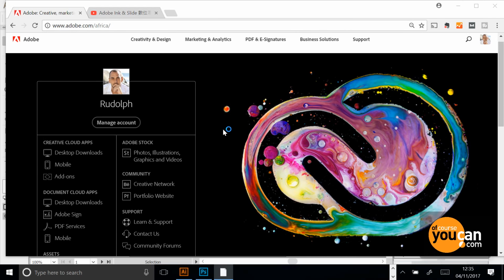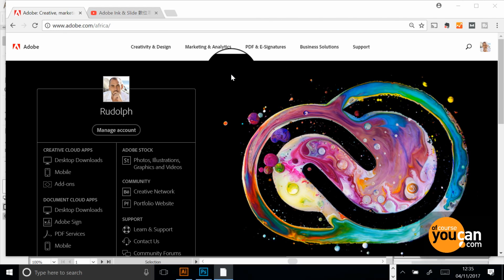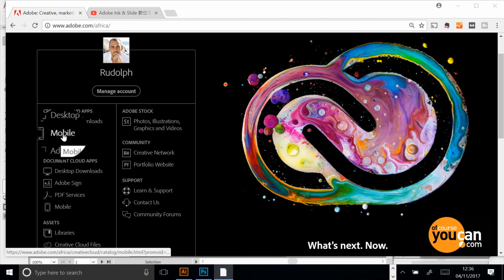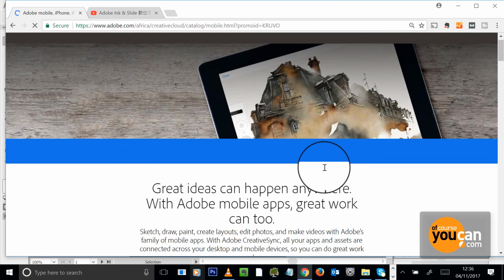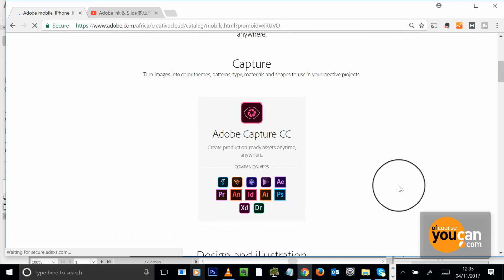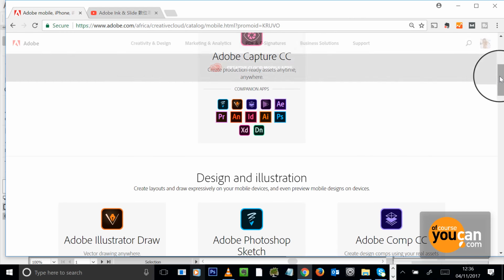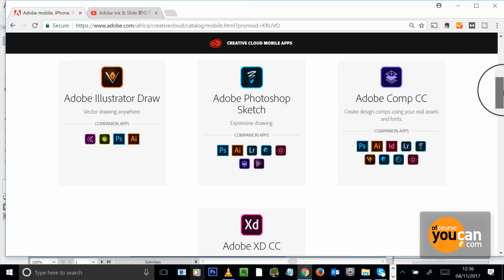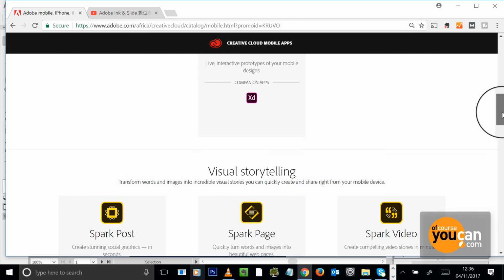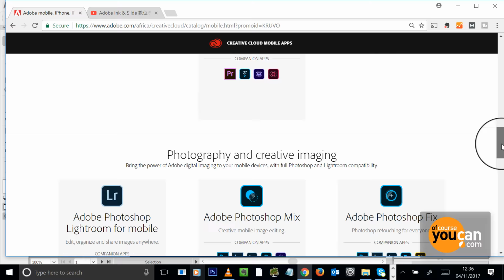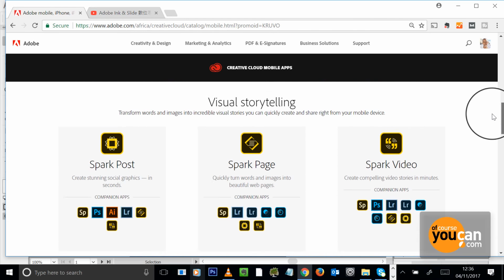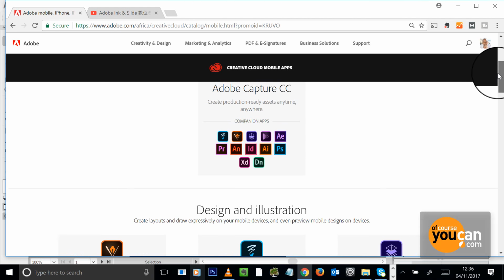Now, I am in my Adobe dashboard, which I showed you how to log into, and we're largely going to be focusing on all these mobile apps. Firstly, you'll notice if you go to the mobile screen there, it will explain all the apps available. They are available mostly for iPhone and Android. You can test your device and see whether they're available for you. I will focus on a couple of them, but you can go in here and read up on any of them.